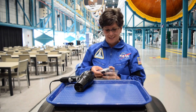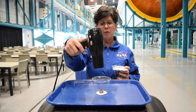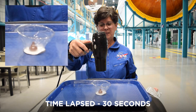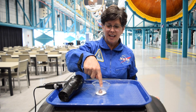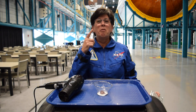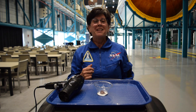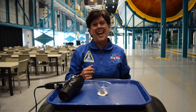Let's see what happens without the heat shield. Once again, I'm going to set everything up the same. The only difference is this time no heat shield. I'm going to hold the hairdryer at the same height for 30 seconds. Wow, you can really see a difference here. The capsule didn't even make it, and the astronaut is completely melted. Remember to have your parents' permission before you try something like this, but use different materials in the construction of your heat shield and see if you can really protect that astronaut. This is Dee at Kennedy Space Center Visitor Complex, reminding you to stay safe and have a great day. Keep looking up.